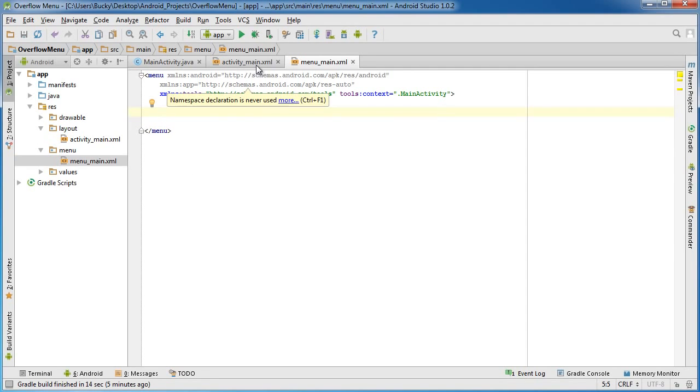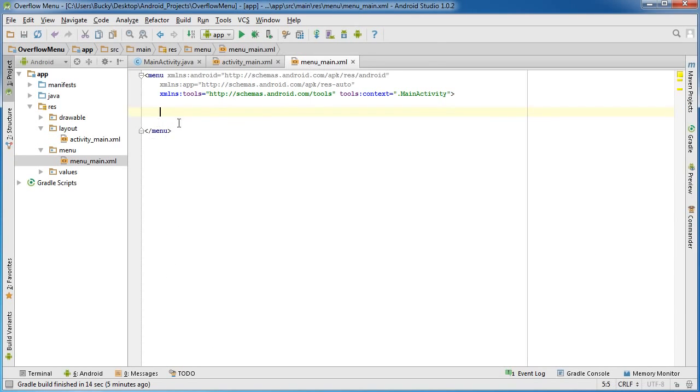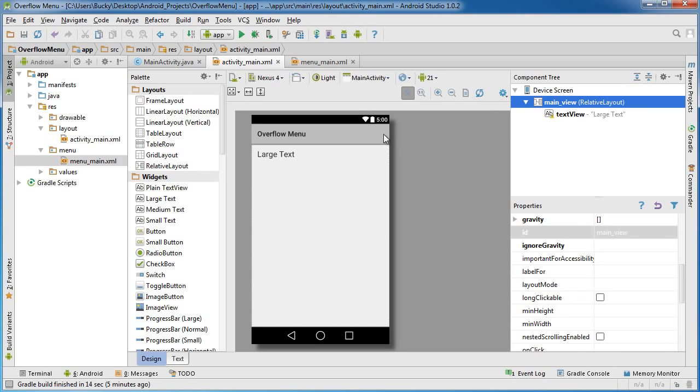Now another thing I want to mention is this. There are different types of overflow menus, and you could see that whenever I deleted that item, the overflow menu disappeared because there's nothing in it right now, but as soon as we add another item it'll display again. Anyways, the different types of overflow menus you can have are dependent on what you want to do. So if you're familiar with web design, you can create something like a toggle effect or radio buttons so that only one of the options can be selected. And that's what I'm going to do in this tutorial.